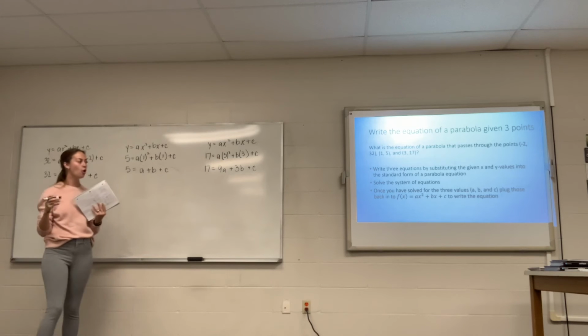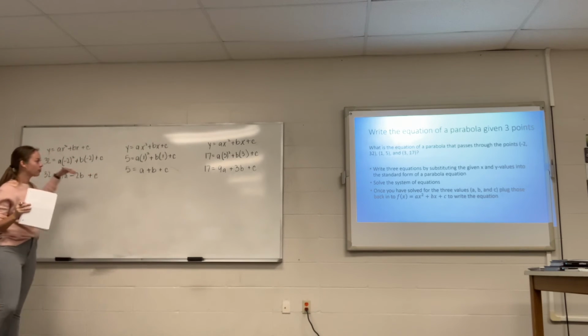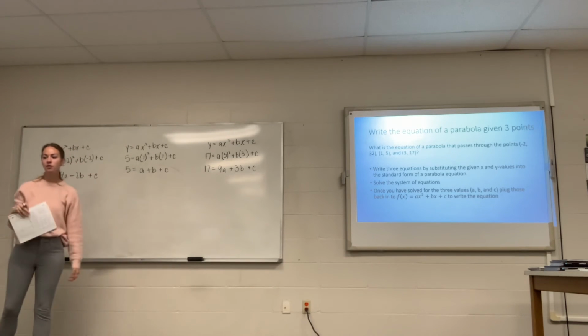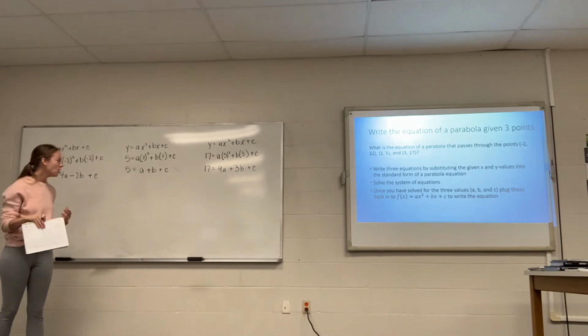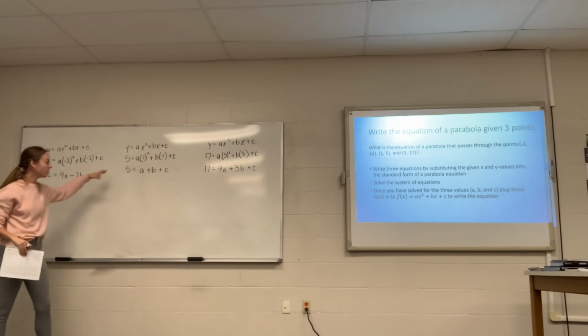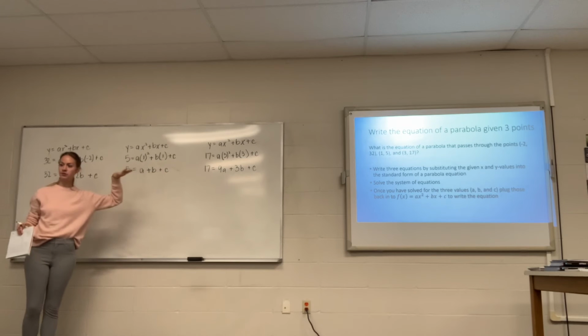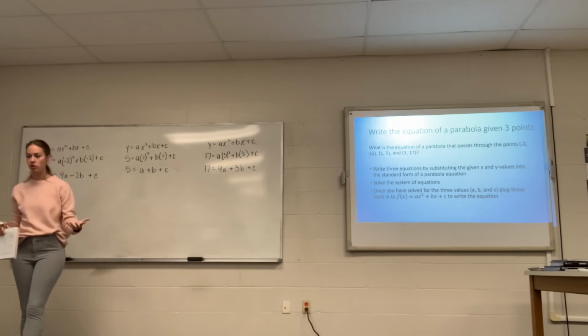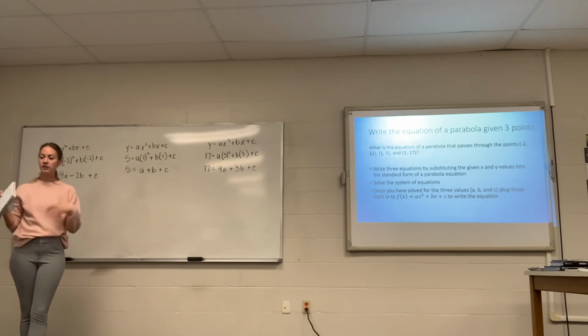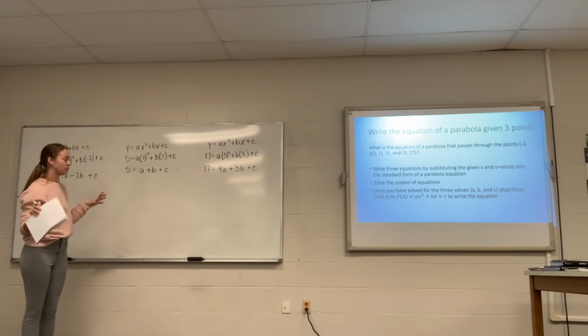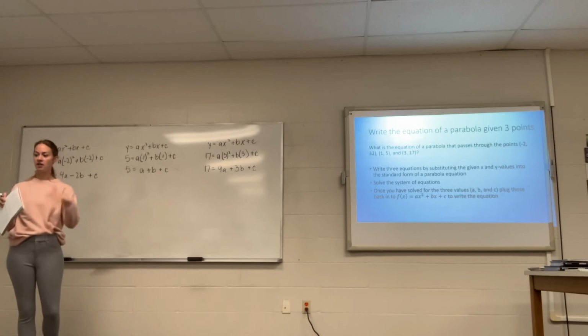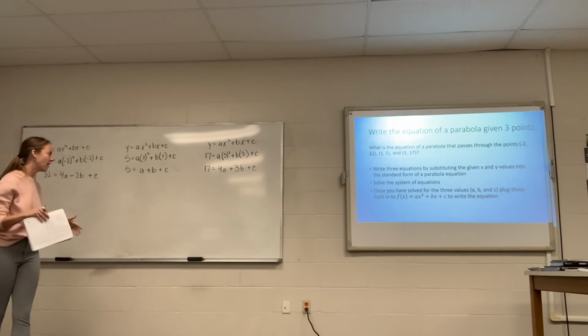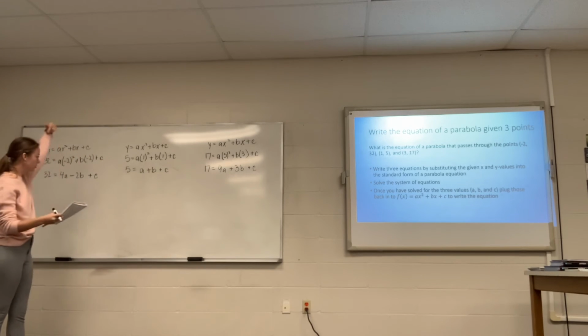All right. So now that I have those three equations, we're doing exactly what we practiced in the IXL. We are going to go ahead and put two of them together and put the other two together, and we need to get a variable to drop out. And then once we have those two equations, we have to put those two together and then get another variable to drop out, and then we'll have our equation. Okay, so let's go ahead.